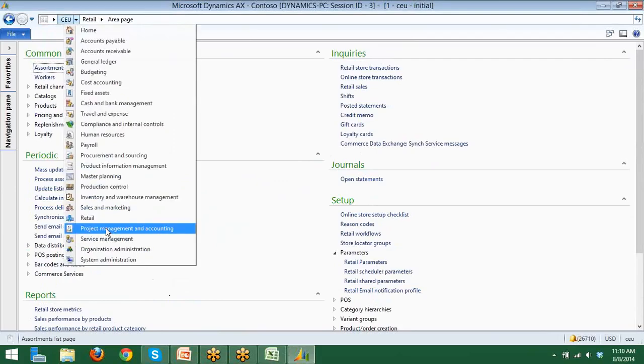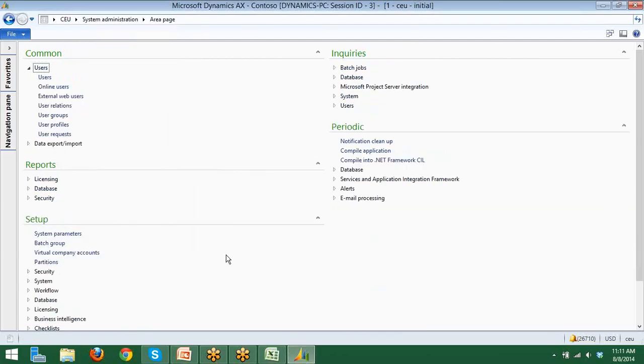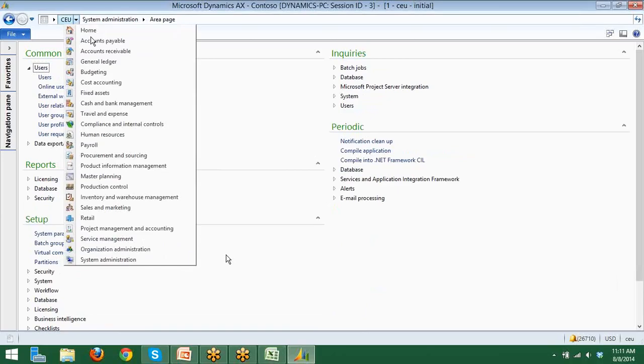And project management and accounting. Organization administration and system administration are related to the company. System administration is relevant to user creation, compiled applications, an administration kind of thing. An administrator can have knowledge of this module. This is what I have explained up to now. These are all the functional areas.